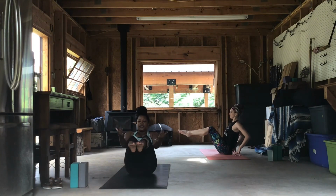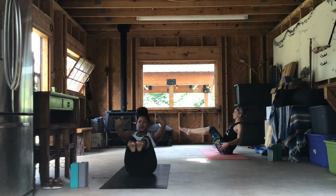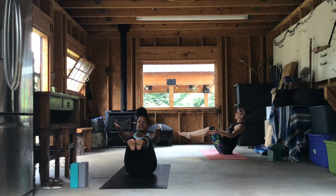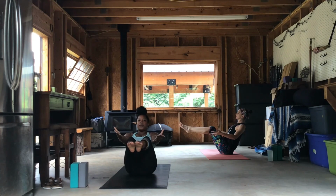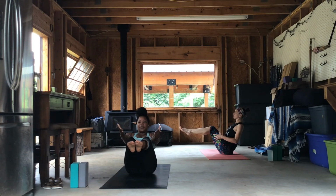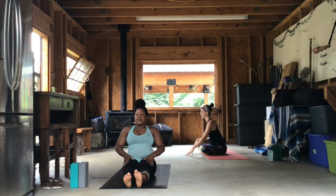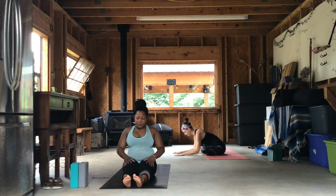So whenever you're ready, we're gonna set up our boat pose. I'm feeling a little knees bent this morning. And when you're there, we'll take 3 breaths. Send the energy out through the fingertips, tips of the toes. Chest is lifted, draw the belly in. One more big breath in. And release. Maybe cross the legs, maybe shake it out, whatever feels good for you.